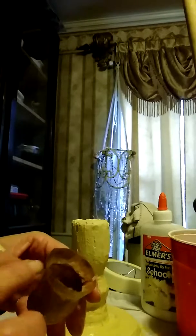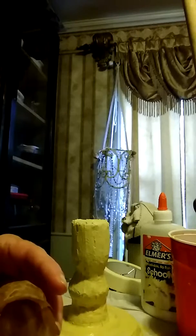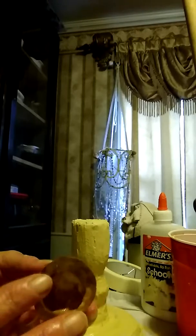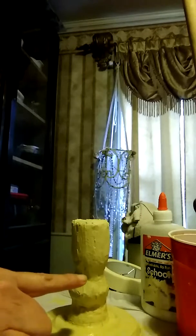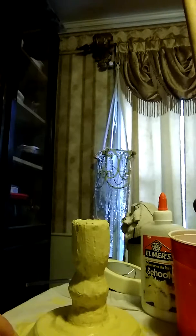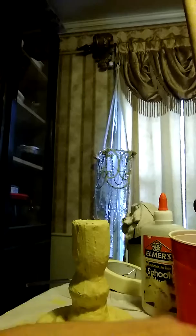And so after I paper mache this, I'll put some of that Durham's water putty on this also. And this won't have to be weighed down or anything, so I'll just leave it hollow. But I'm thinking with this, I'm going to fill it with plaster of Paris just to give it a little weight because that thing's kind of heavy, not real heavy. So hopefully I can get this sturdy enough, but I was just going to show you.